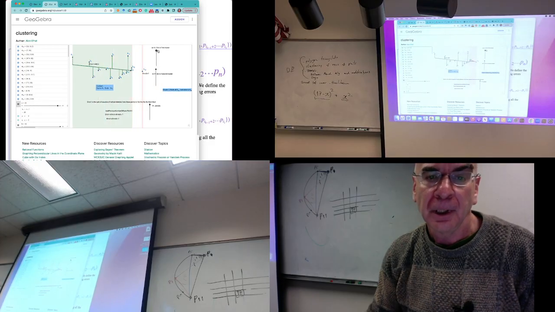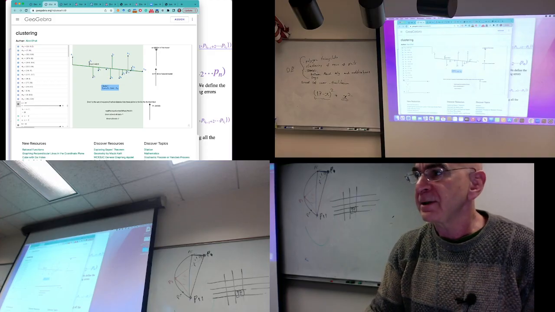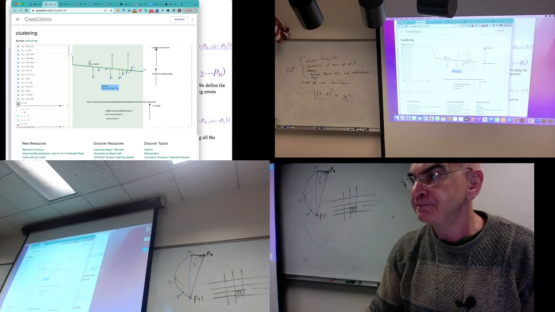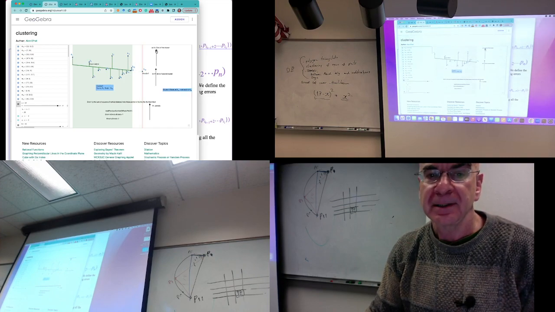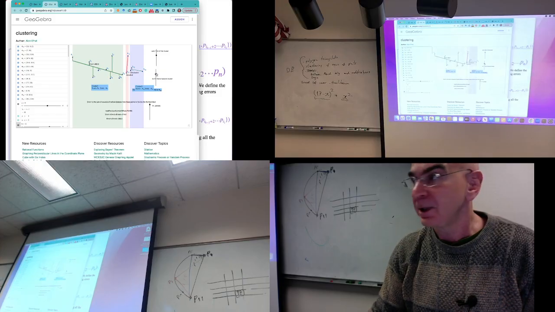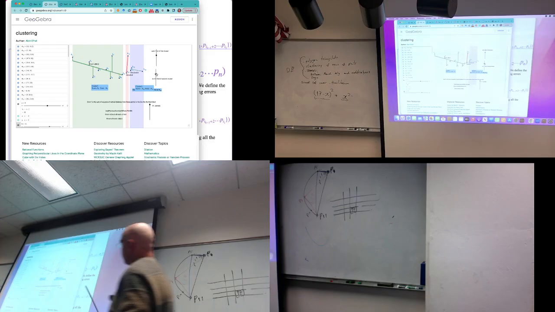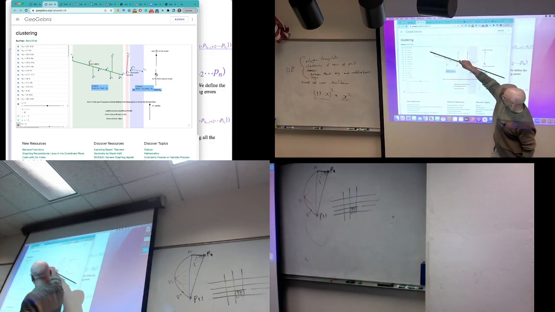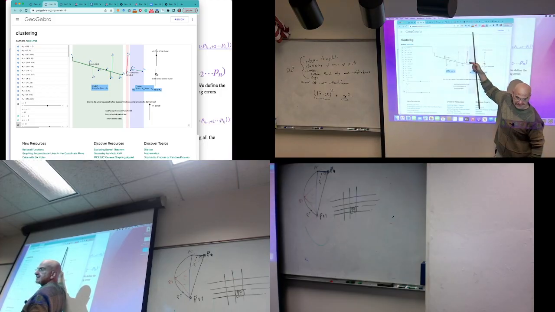Now, if you are picking an R that is large enough, then probably your best policy would be to pick only 1 cluster that covers everything, and then you need to pay only 1 R. Or if the penalty per cluster is small enough, then maybe you want to shoot for 3 clusters. You'll have 3 clusters, which you can control by A and B, where this will be the first, second, and third. You have to decide where each one starts.